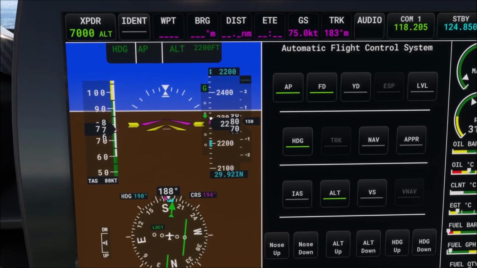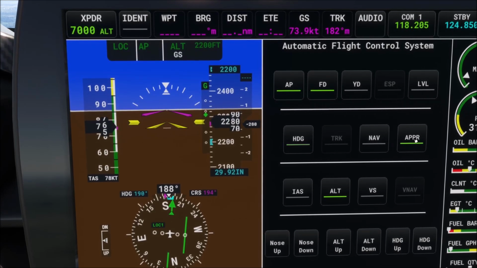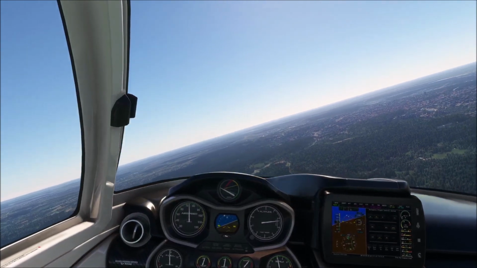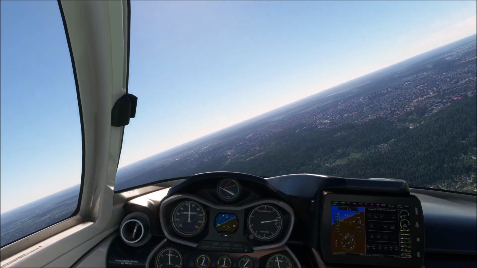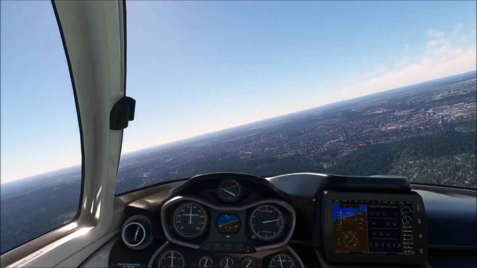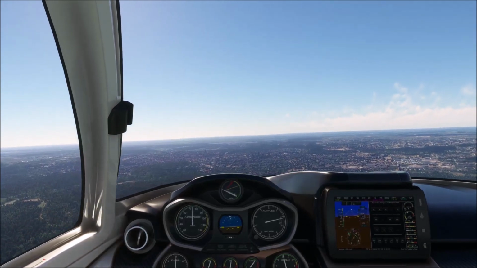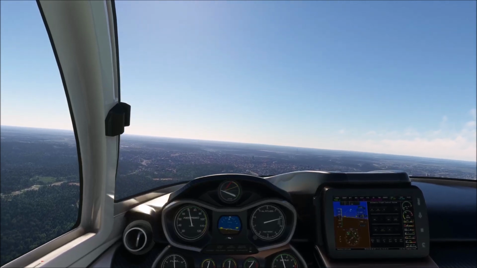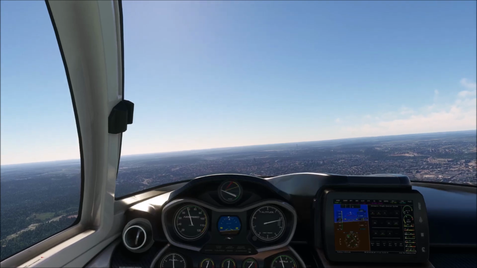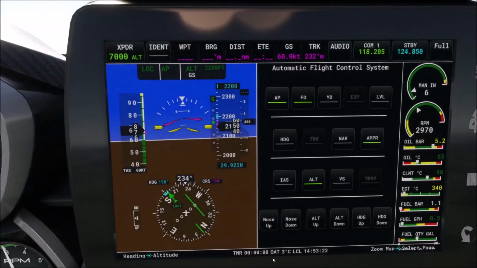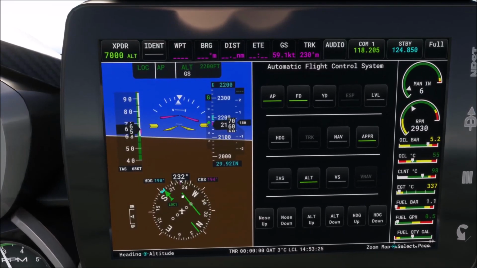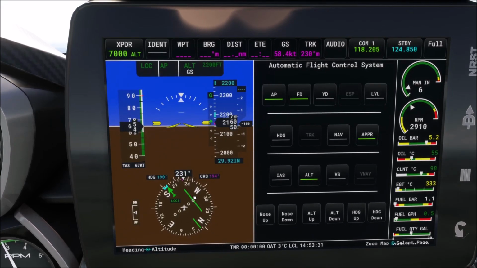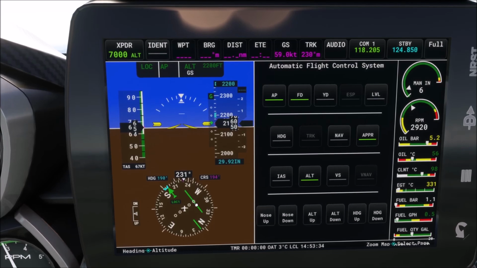So exactly at this point I activate approach. I'm hands-free and I'm waiting for the plane to line up with the runway first, because we have both the vertical and horizontal guidance, which means the glide slope and the localizer. We are established on the localizer and we also have the glide slope active. And always have in mind that this bar here shows your deviation. I mean, you follow the bar. This bar here, we are not lined up yet.